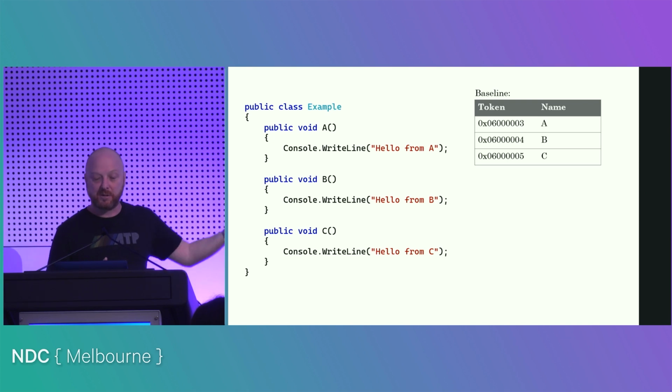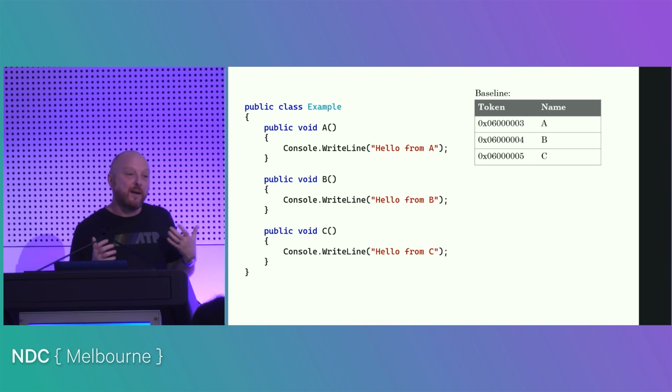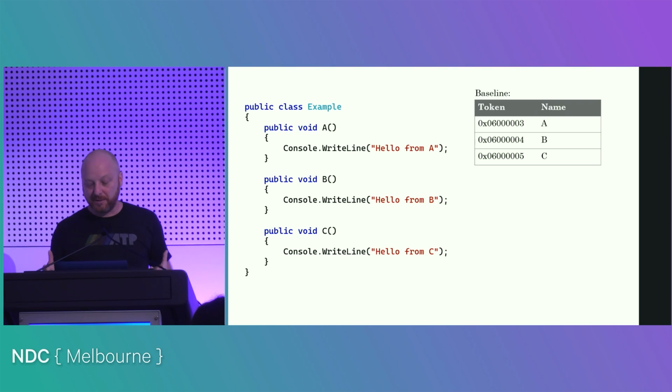We have tokens 3, 4, and 5 for methods A, B, and C. You can imagine 1 and 2 are probably a constructor or a static constructor, I don't know. Doesn't matter. We're going to make an update: we make an update to method B, we make an update to the string. Working out what has changed, it turns out Roslyn's really good at that, because there's a syntax tree produced and we have a before and an after, and we ask, what's the difference?